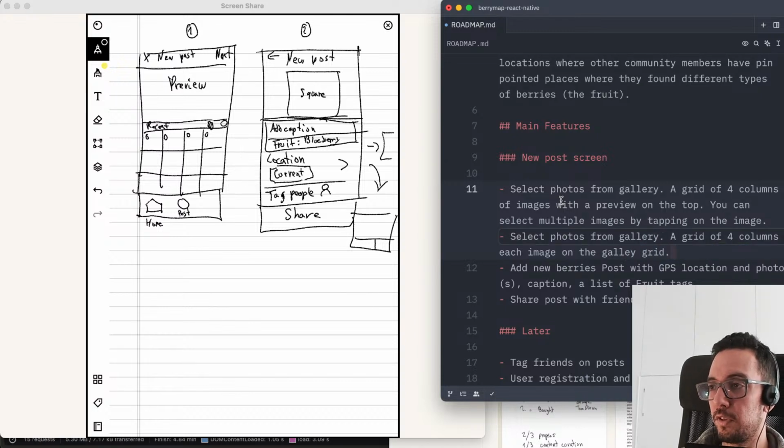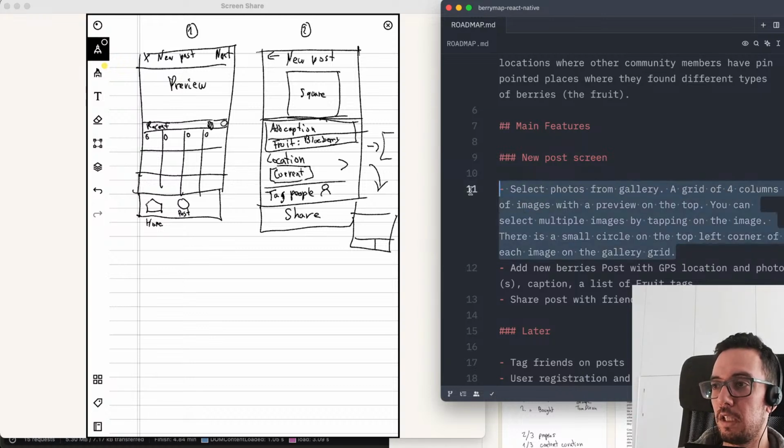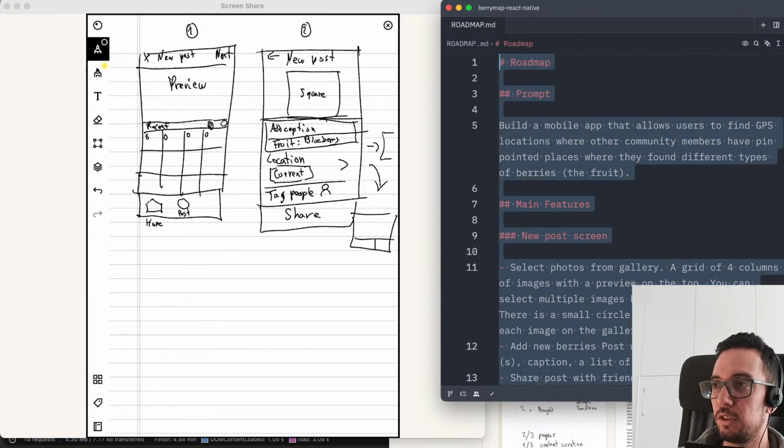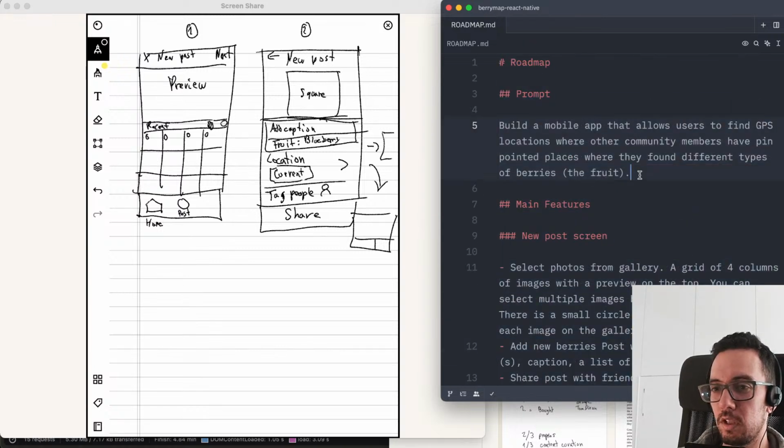The more specific you are, the better the LLM knows what you're talking about. And in theory, this is already a very complex thing to do in one shot, and we're telling it to do everything at once. So it's gonna get it wrong. It's gonna assume a lot of things incorrectly.